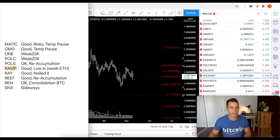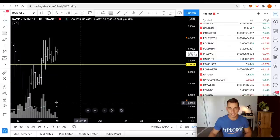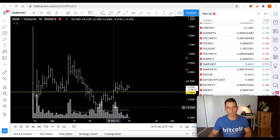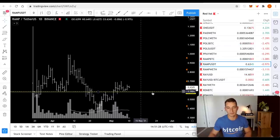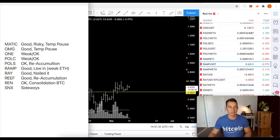RAMP — I like this project and it's looking like we've found maybe a temporary bottom. Got some strong volume out of this low, and then we saw another high swing low with more volume on the push above the resistance level. So I like RAMP at the moment. This is looking much better — low in. It's weak against Ethereum, but everything's weak against Ethereum at the moment. RAMP is much better than these other few we've just looked at.